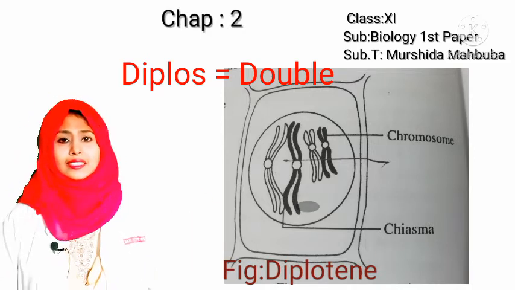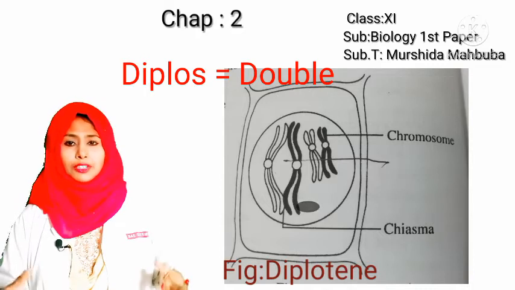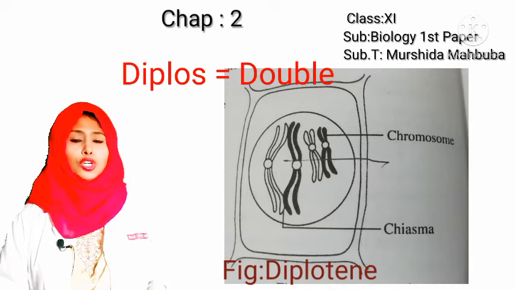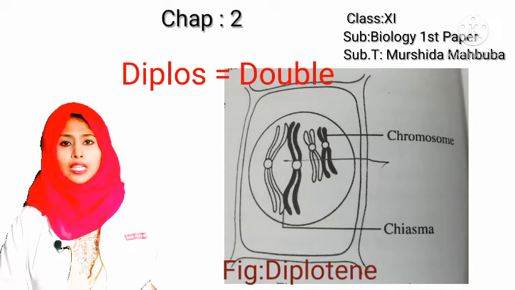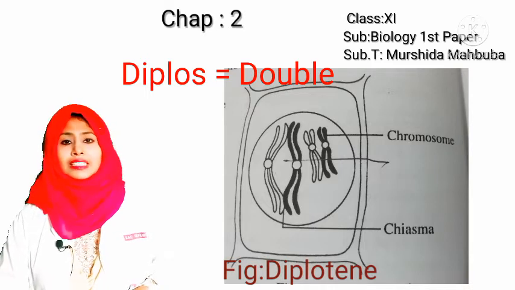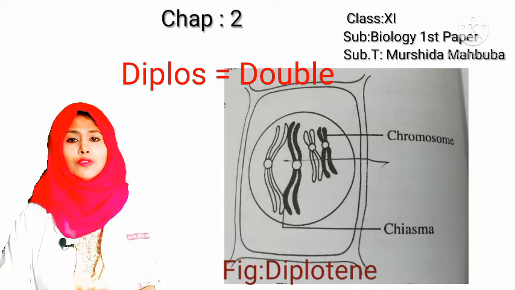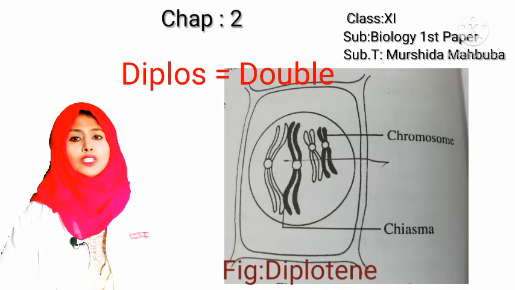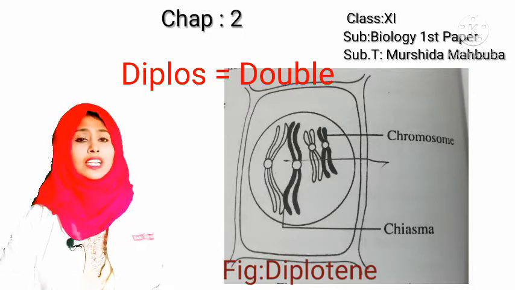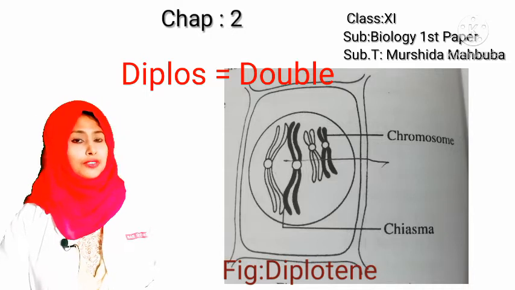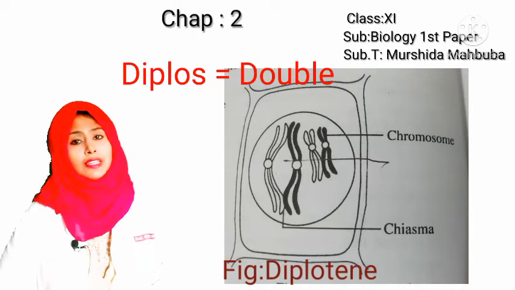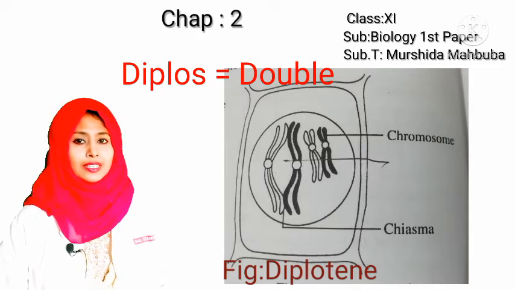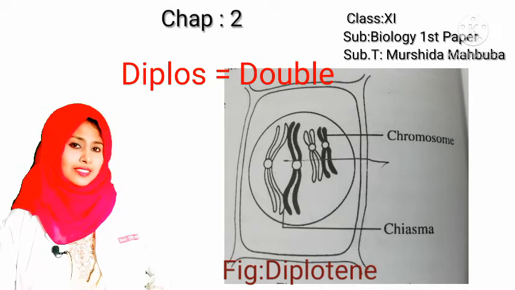In this stage, the repulsion may start at many points at a time. As a result of repulsion, one loop or more than one loop is formed between two chromatids. Gradually, chiasma move towards the end of chromatids. This movement of chiasma towards the end is known as terminalization. My dear students, you have to memorize what is terminalization. Nucleolus starts to disappear here. Nuclear membrane is also seen in this stage.